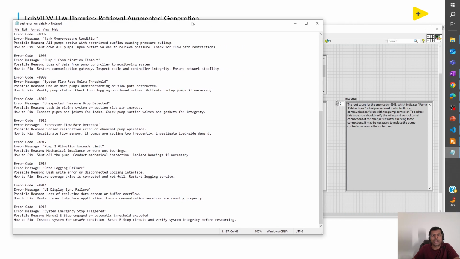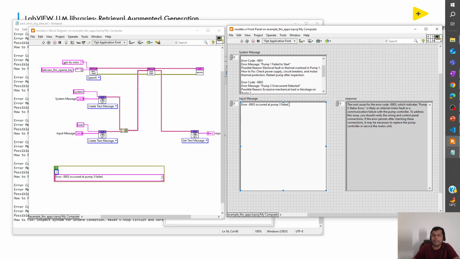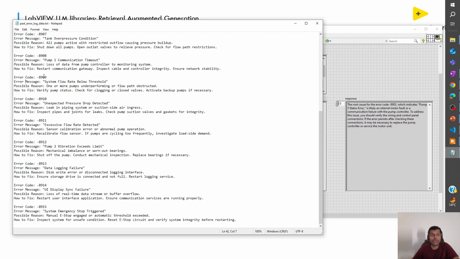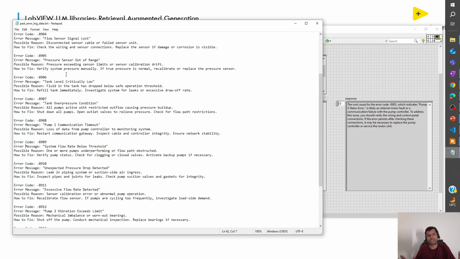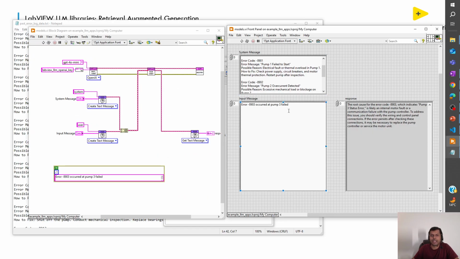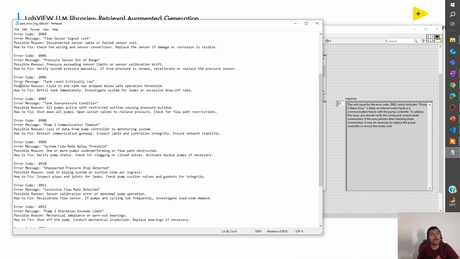Now, how can I figure out the right set of error messages to put into the system context based on the potential error I would receive? Essentially, from all the domain context, how can I zoom in on the relevant domain context for the current scenario I have in hand? The current scenario is a pump failure in pump 3. How can I find all the domain knowledge that is relevant to the pump 3 failure?